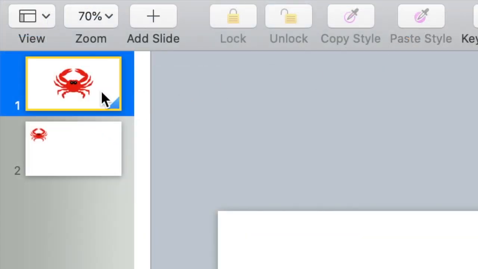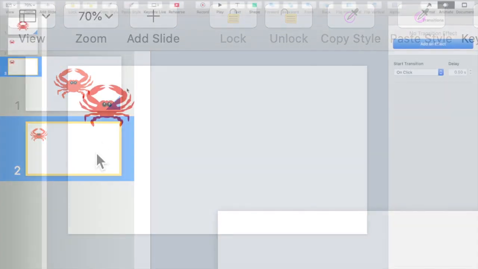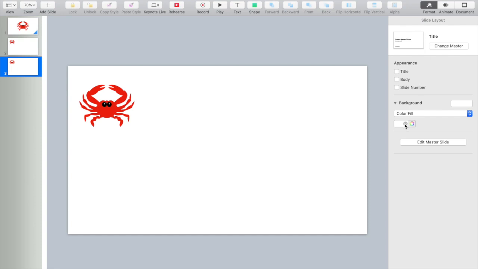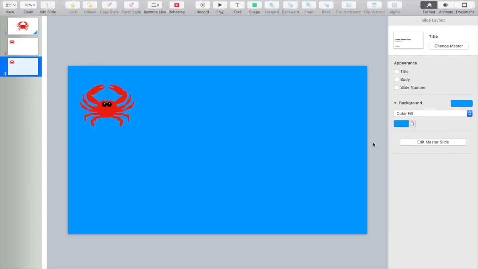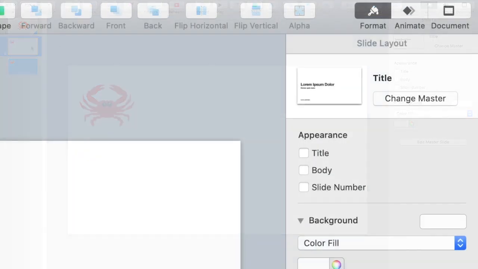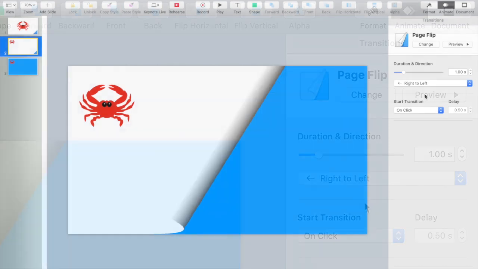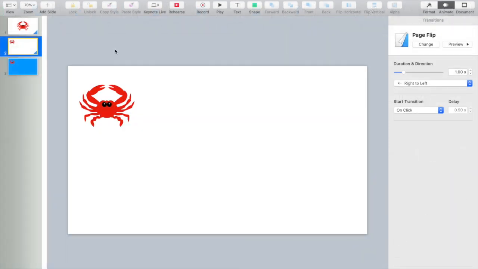So a transition is an action from one slide to another slide. For example, let's just say format this to a different color. Put them underwater maybe. So if we're playing it, there's nothing there. If I animate this with something else, I don't know, what should we say, a page flip, it'll go like that, okay? Magic Move's the coolest. It moves things from one place to another place, and it does it smoothly. The more things you have, it looks really cool.